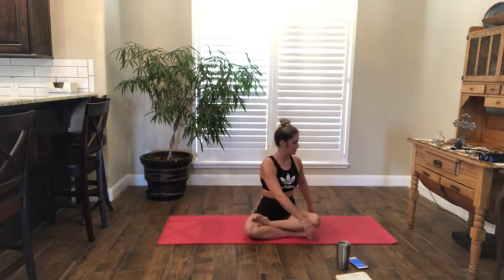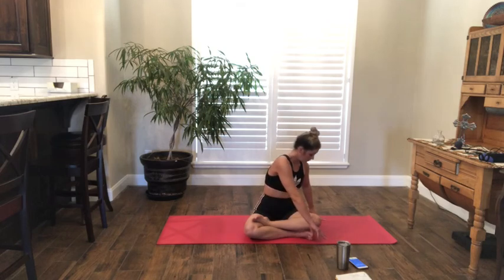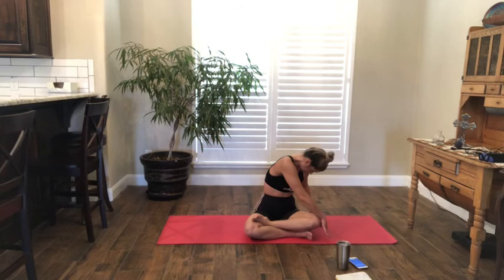Bring your fingertips towards the left. Take an inhale to lengthen and then round over a little, opening through your shoulder blades. Maybe that front hand doesn't touch the floor. You can take it to the thigh. To center. You can bring your legs to where you're comfortable.